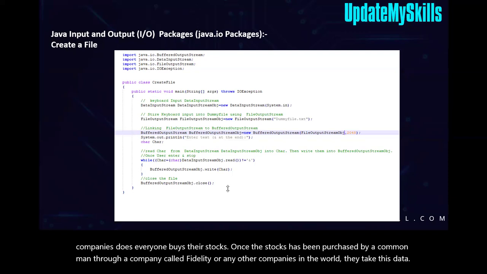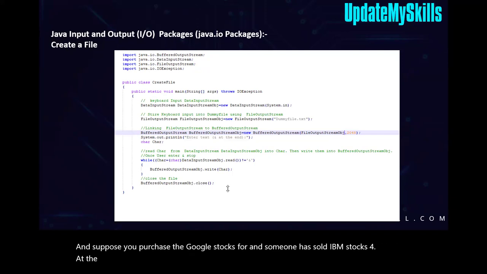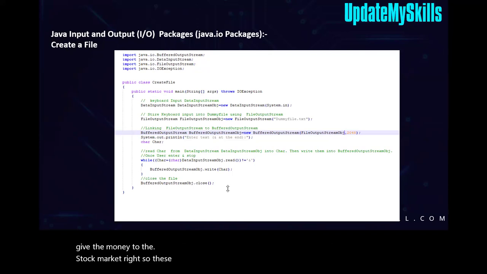Suppose you purchase Google stocks, and someone has sold IBM stocks. At the end of day, once you sell it, you need to get the money. Once you buy it, you need to give the money to the stock market, right? So these tradings happen end of day.